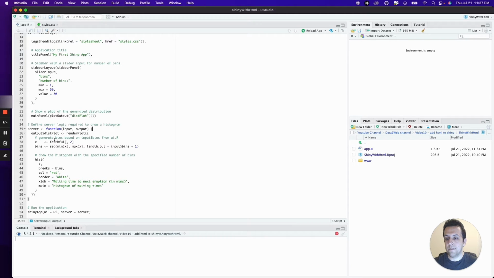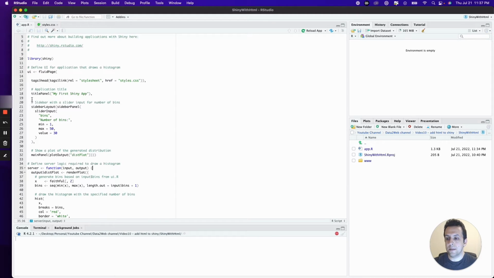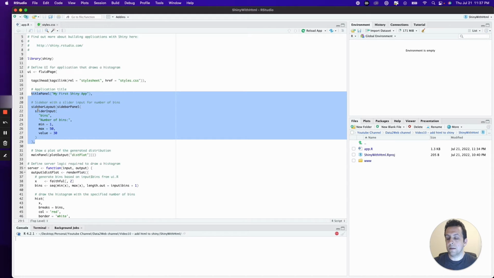Mostly what we have here, especially the functions inside the server function, and also what we have in the UI, I believe maybe the title, then the sidebar layout and main panel, they're all coming from the actual process that we just saw.